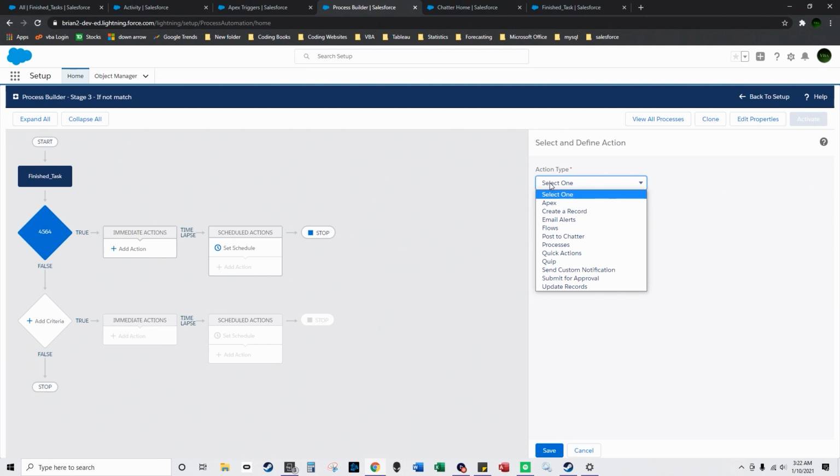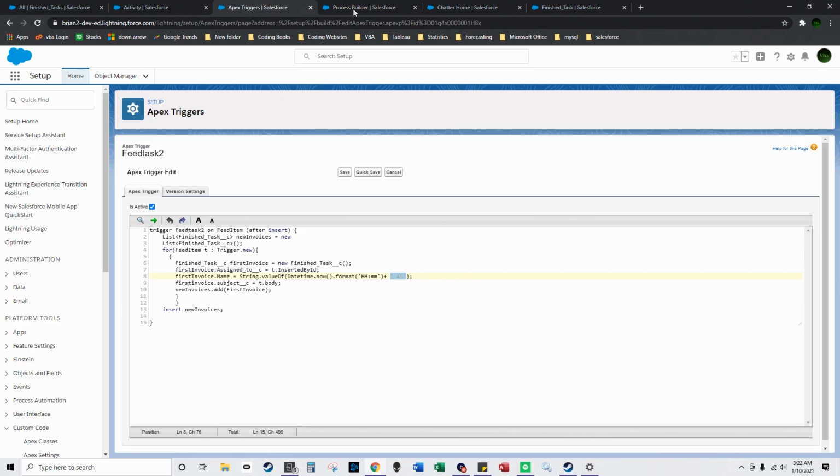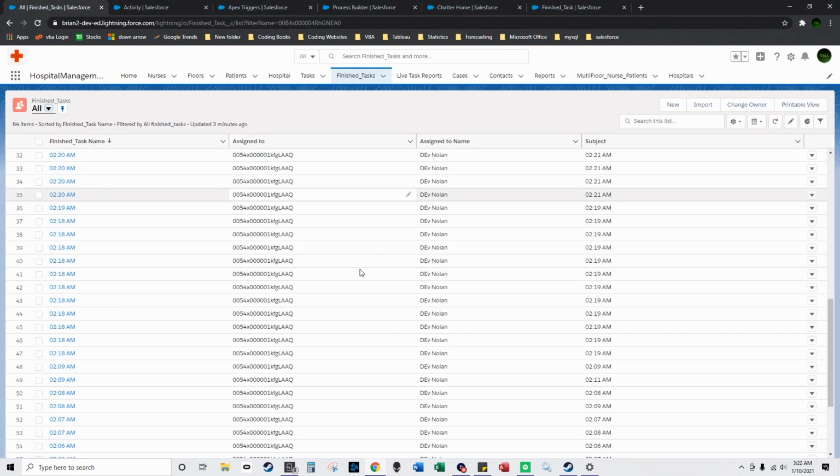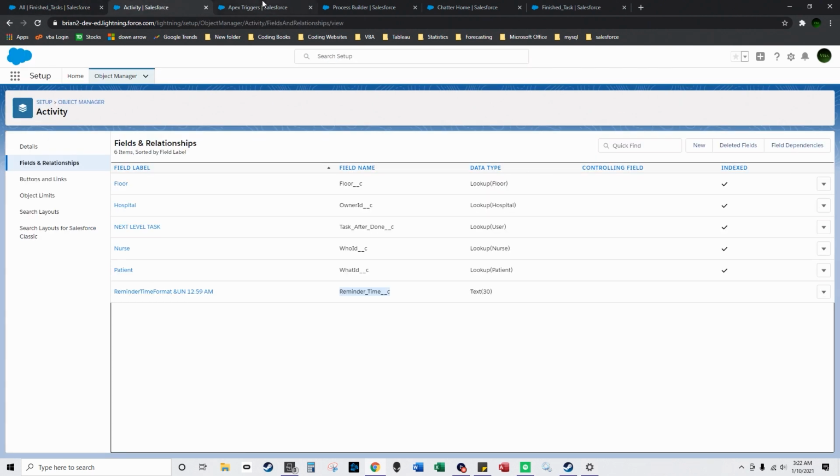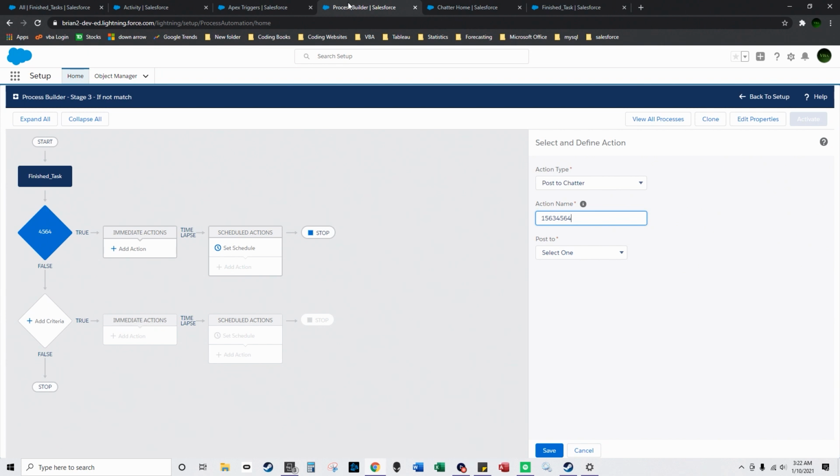So if it doesn't equal, you want to post back to chatter, because the times don't equal, and then this Apex trigger will run again and post another record over here. It'll keep doing this until this date time equals that, in which case it'll run the second process builder we did and send the reminder to you.